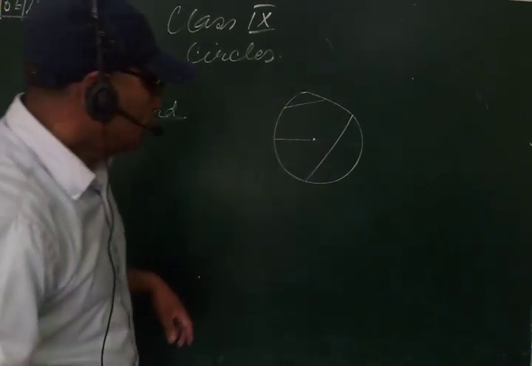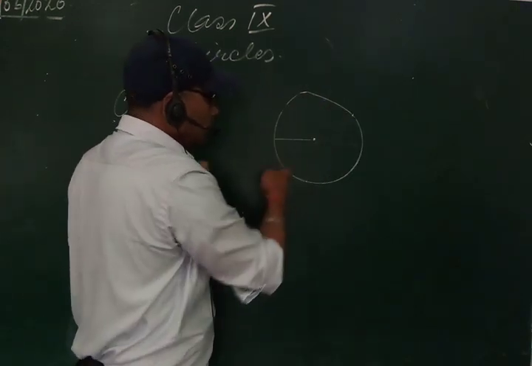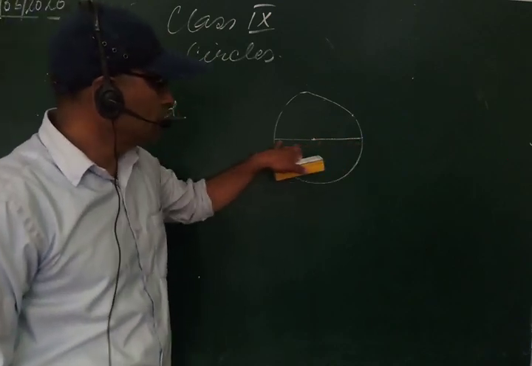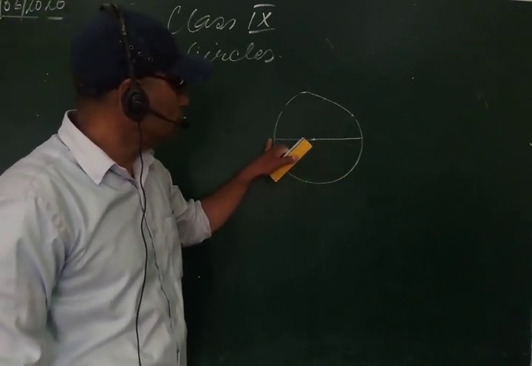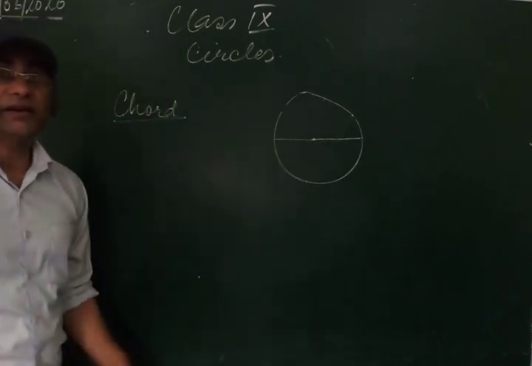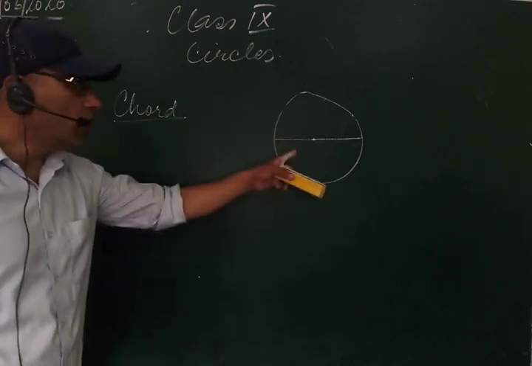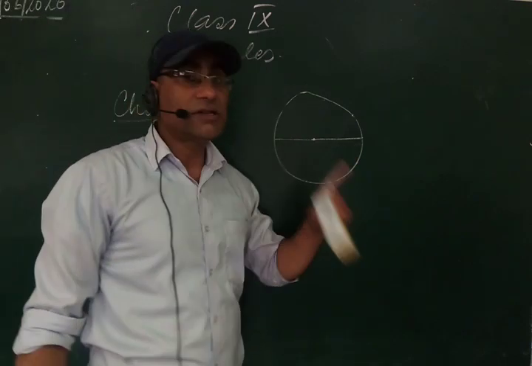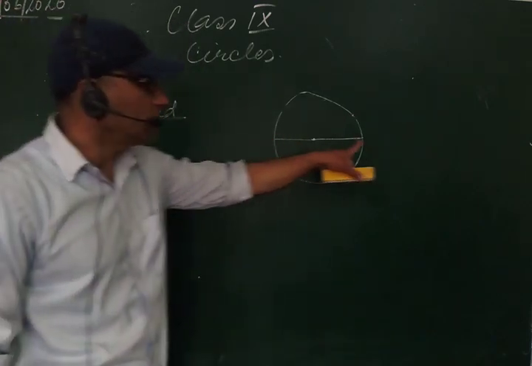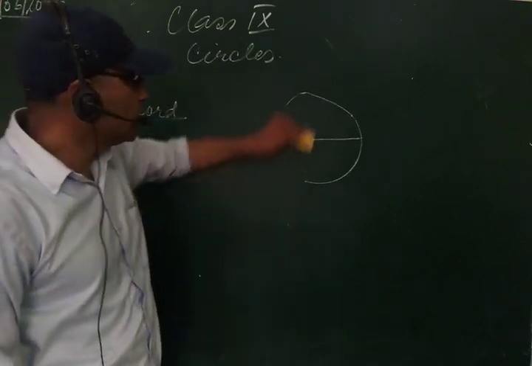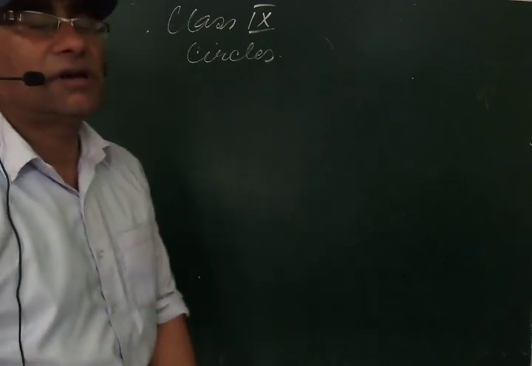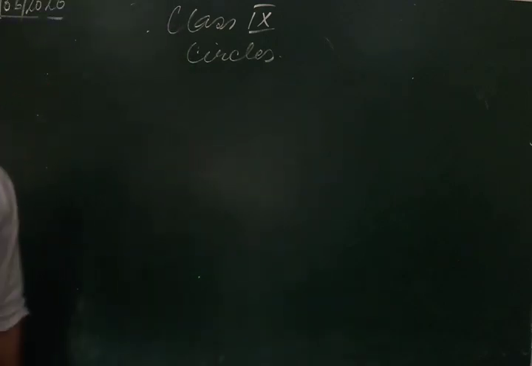Okay, and if I draw a diameter, this is the radius, the other part of the radius. So taking the whole one, it forms one point of the circumference to the other point of the circumference. So a diameter can also be named a chord. The diameter is the longest chord, we can say now. Because it is joining one point of the circumference to the other point. So here we are going to relate to the questions based on circumference, chord, radius, center, all these things.